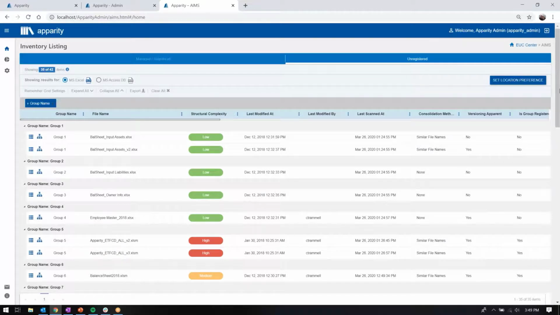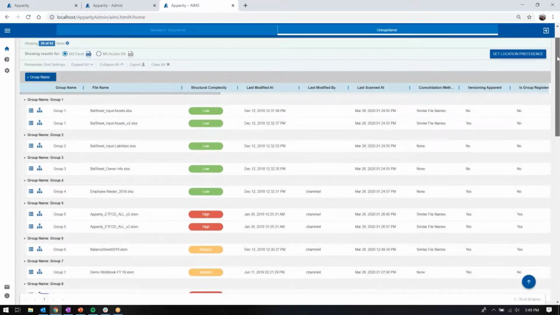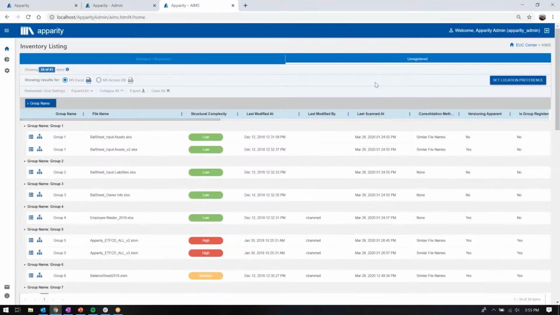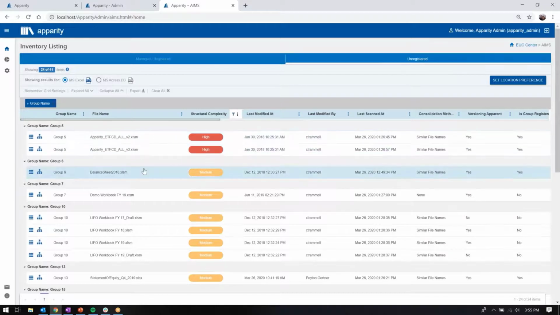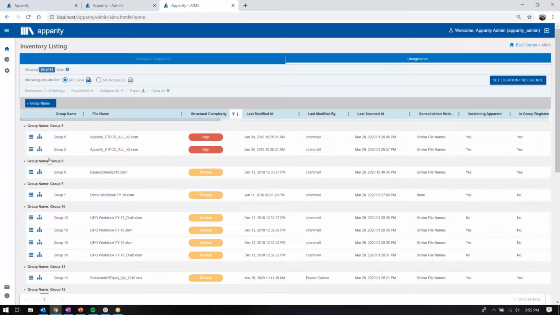Now here we're able to start looking at some of our high-risk files, and so as we scroll down, we're going to try to identify some files that are EUCs. So from this interface, we can also start filtering our view to target our attention to the most at-risk files in our organization, and make sure those are assessed first. So we'll start off by looking at our structural complexity, and we're only going to look at the files that are medium and high risk, and we'll go ahead and filter there. We see that we have two versions of one high risk file here at the top, and these are really where we want to focus our attention for now.